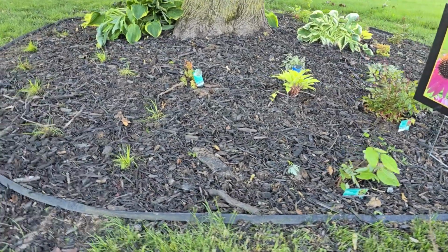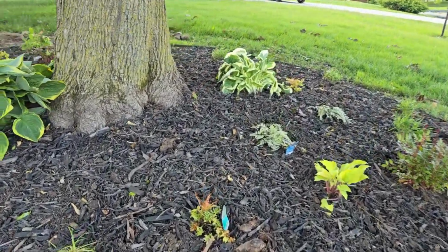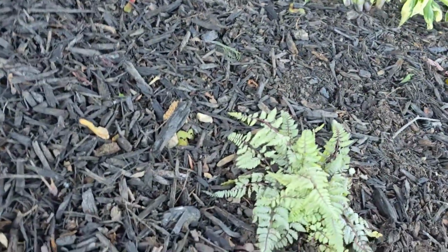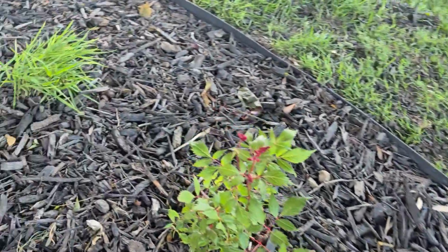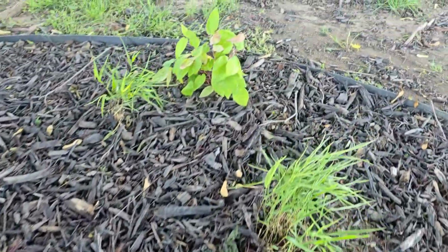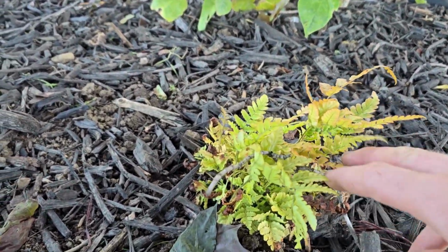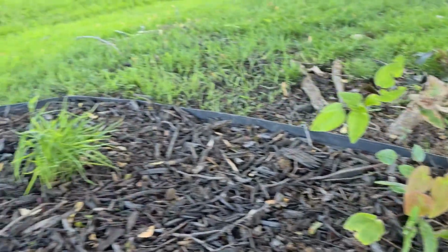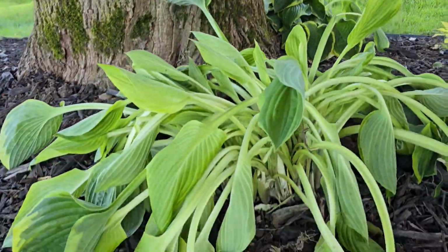And here's underneath that maple tree. It was an 8-hour day today, so it was just me. Flew solo today. I took the Helleborus out of here, replaced them with Autumn Brilliance fern, some Japanese painted ferns. I think that'll look a little bit better up here, in back of the Hakonechloa and the Astilbes. Just kind of repeated some of the things and made it a little different by putting the ferns in here. Not too spicy, no All Gold up here, but spicy with the Autumn Brilliance. Foliage comes up orange and then just turns kind of a nice chartreuse to lime green as it matures. Looks nice. Moved some of their hostas up here as well.